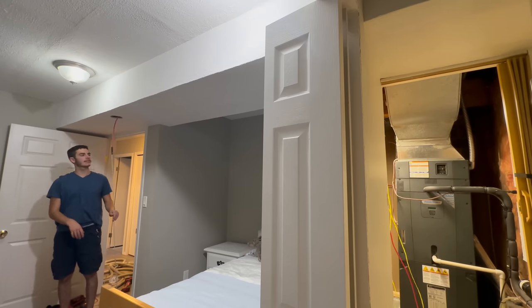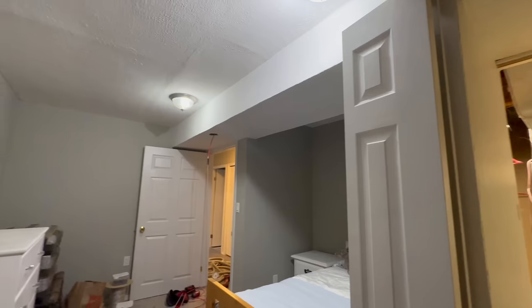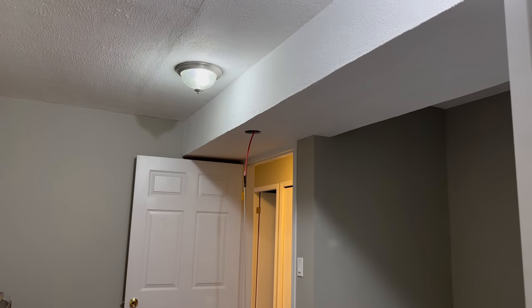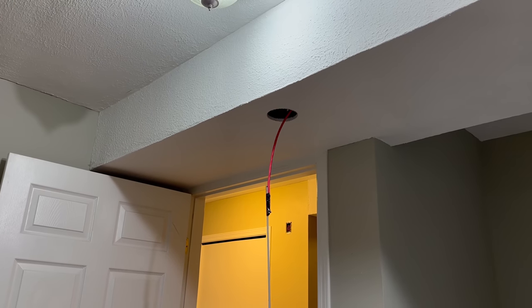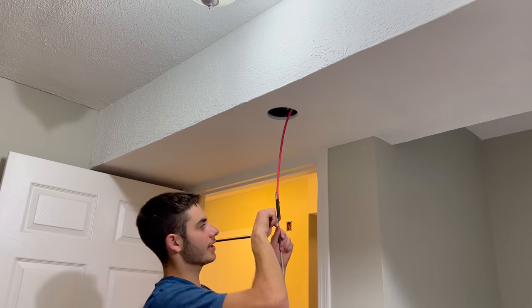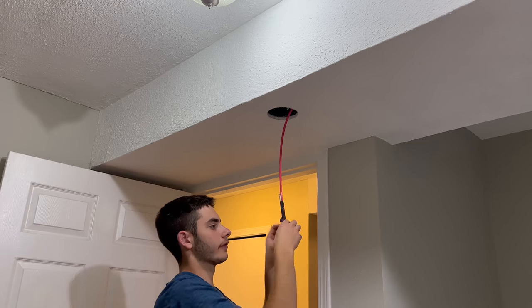String decided to leave us. It's okay, I didn't tie it on that well. As I was just saying though, the pull string isn't that necessary here, so I'm not going to bother re-pulling it. If I need it again, then chances are I'll have to take this out anyway, so we'll just fish it again. You saw how easy that was to fish.